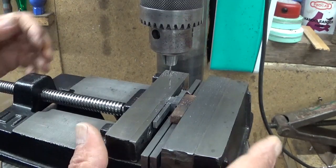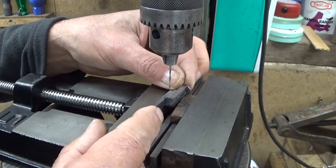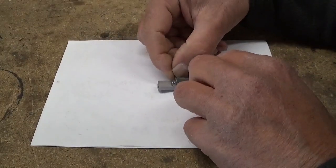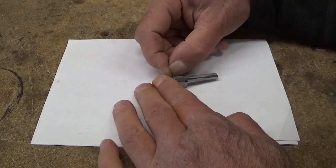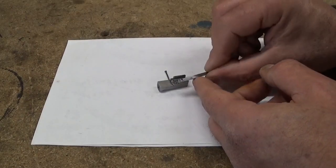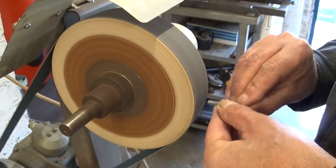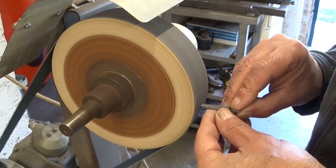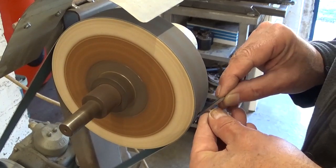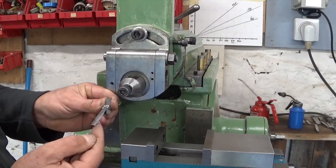I'm working on the clapper box and the clapper, and it was of course a little bit scary drilling. Speaking of fiddly parts, this is starting to get small. I think my little clapper starts to look like something.